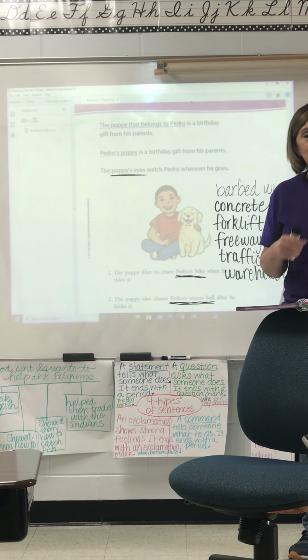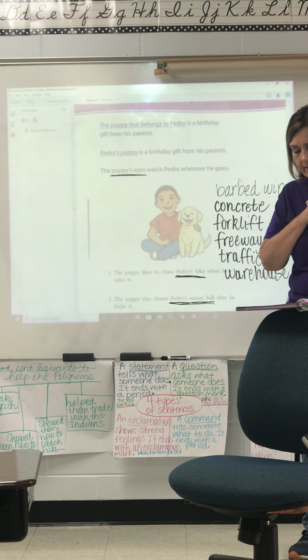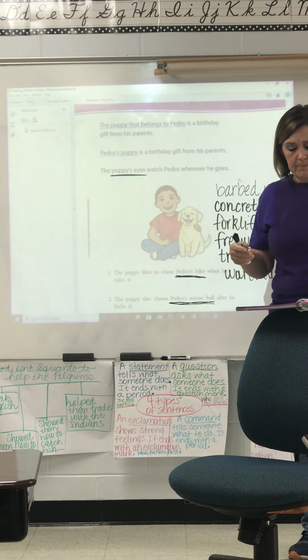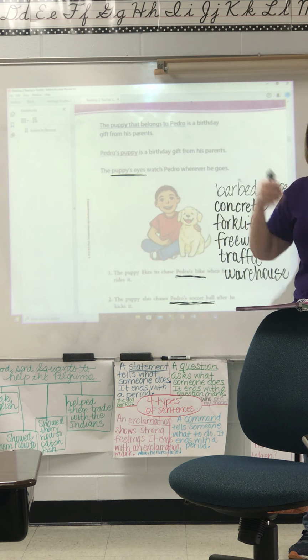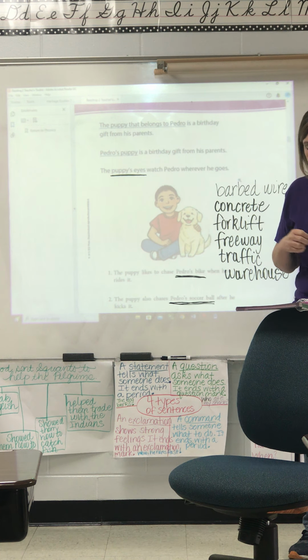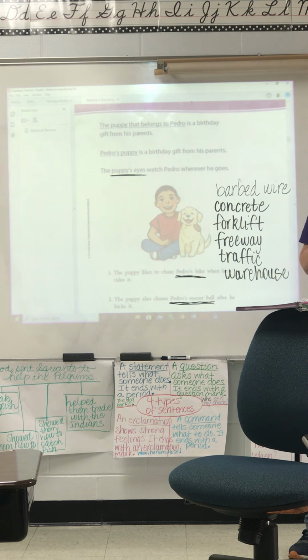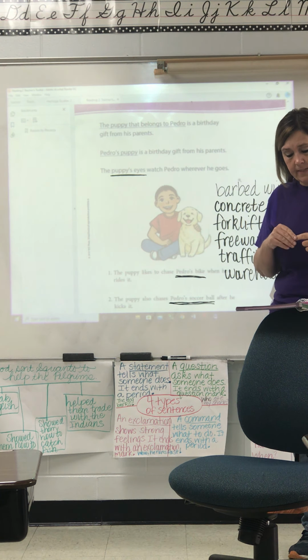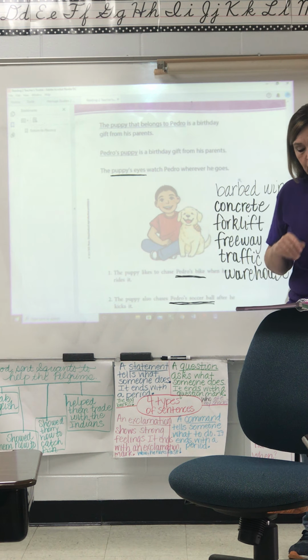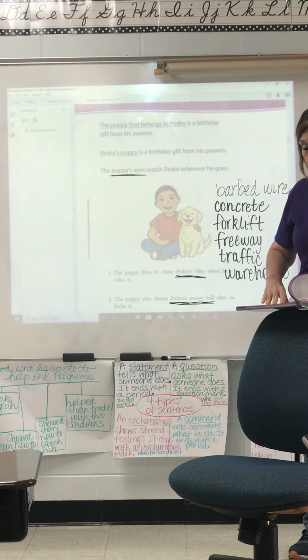The ducks in the nest would be all fuzzy, and I'll bet their mom's keeping them warm and bringing them food. And then you've got the buildings that grow up high in the sky with a lot of people moving around. So it sounds like to me we may have a city setting and we might have a pond setting. So you're going to read this story to find out where is the secret place and why is the secret place special.